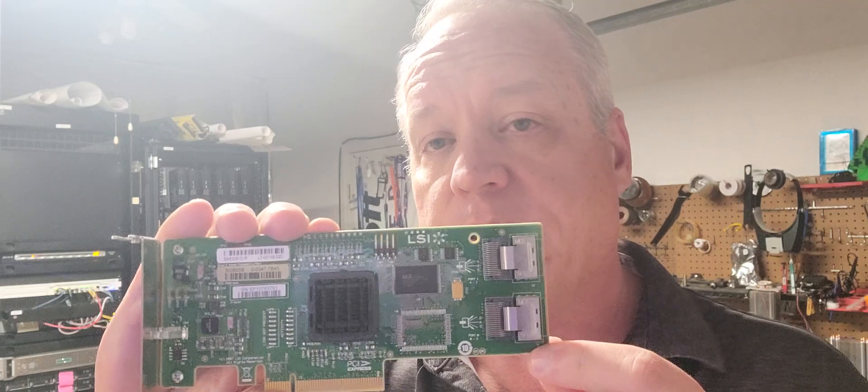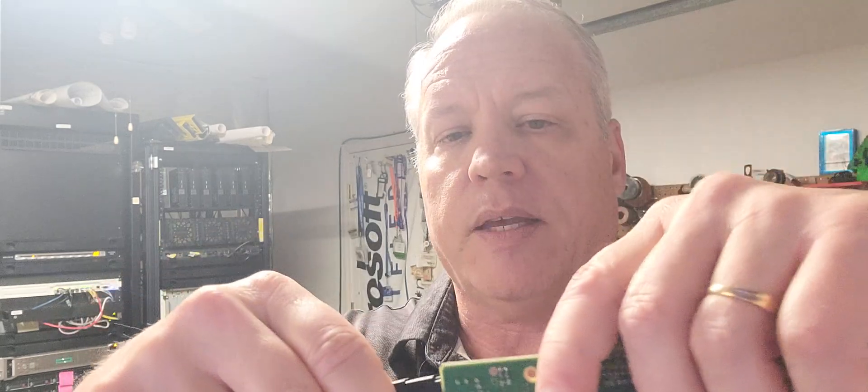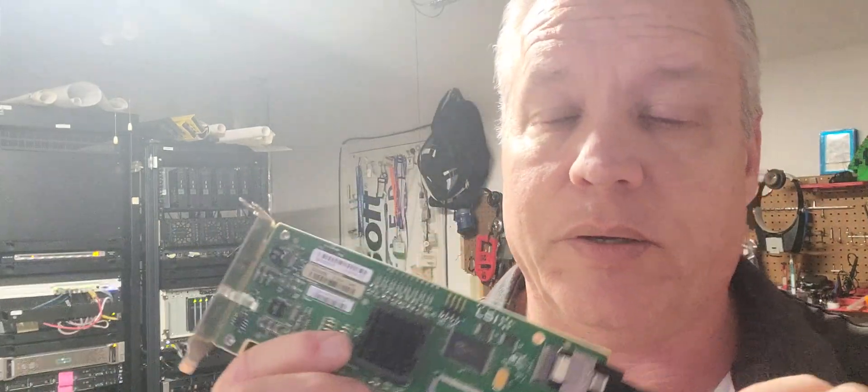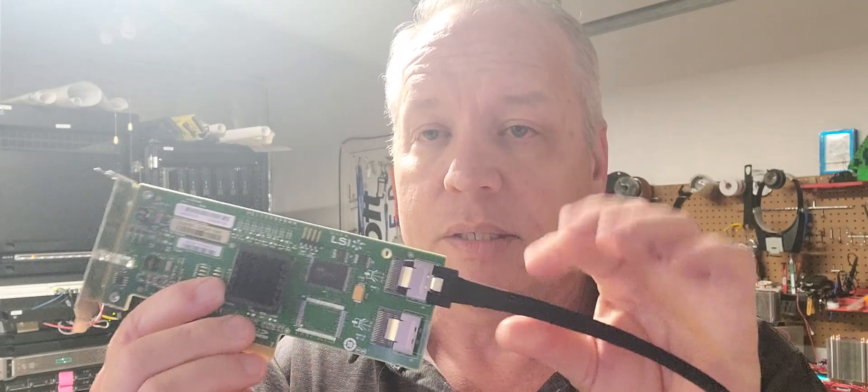It's just two different ways to access a disk. Once you've got the controller you'll have bus one and bus two — in this case it's the top one. You take this interesting-looking edge connector set, which has pressure points on each side and a lock on it — that little piece of metal — and that goes into the card like this. You lock it into place and it won't come out. That's a key sign of server-quality hardware; they do a lot of planning to make sure things don't disconnect due to jarring, unlike SATA cables which just kind of flip on.